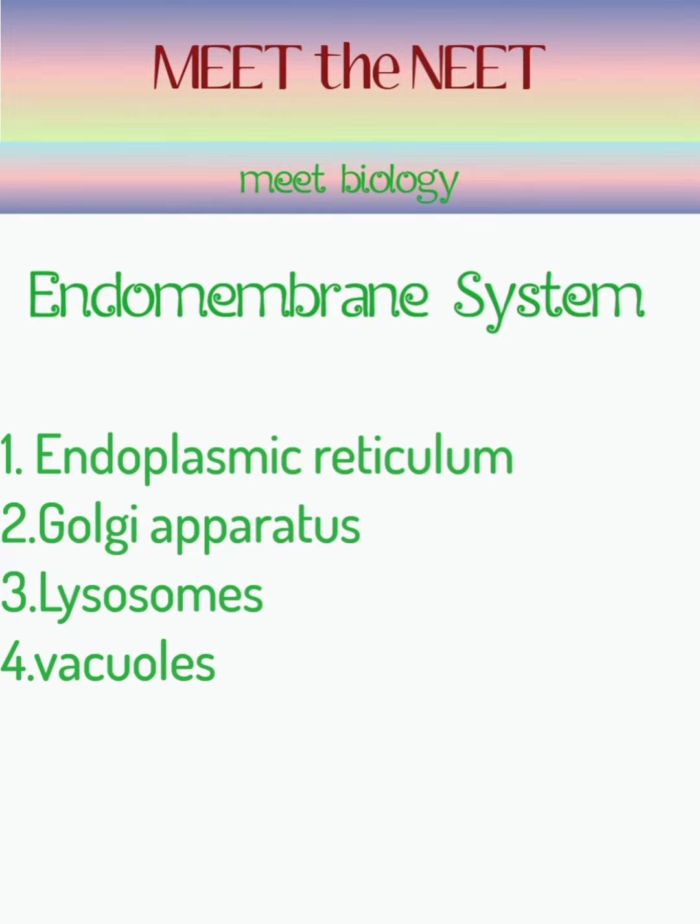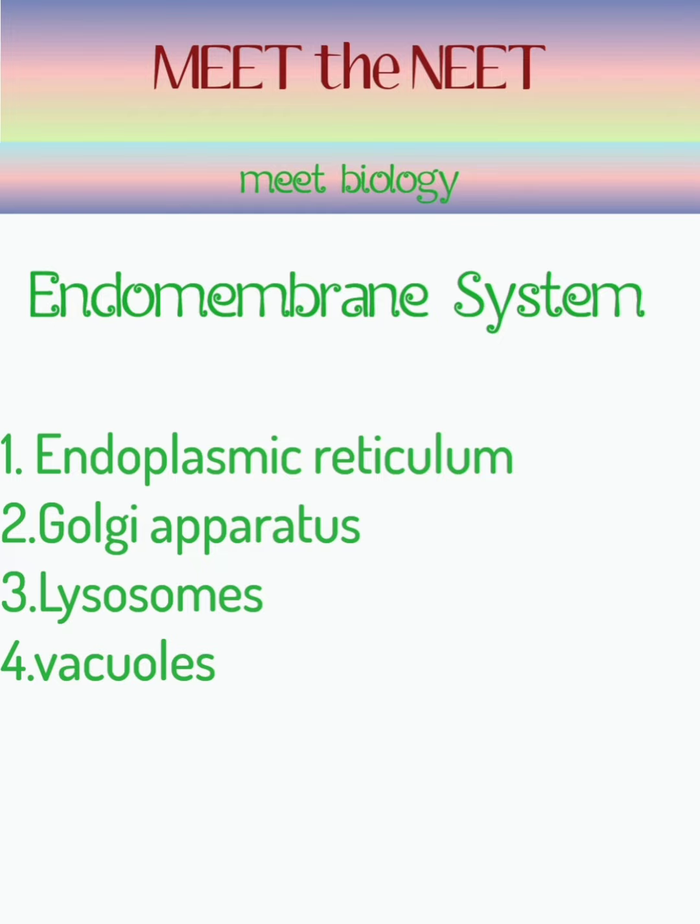Acrosome formation during spermatogenesis is with the help of these Golgi vesicles. And another function is glycosylation of proteins and lipids to form glycoproteins and glycolipids that are involved in cell recognition and adhesion. Remember, glycosylation of proteins and lipids forms glycoproteins and glycolipids involved in cell recognition and adhesion.